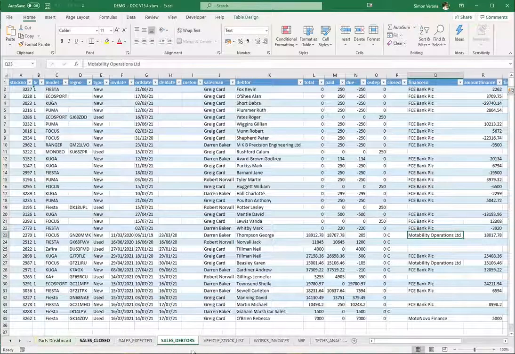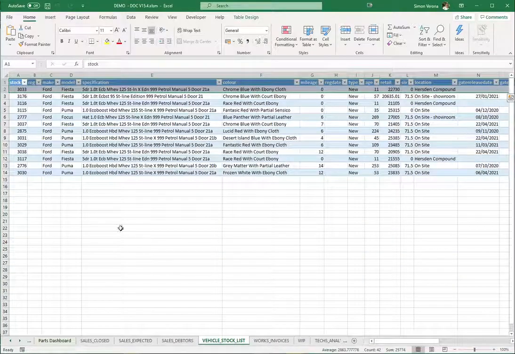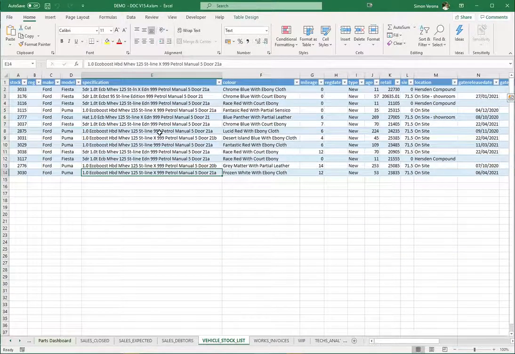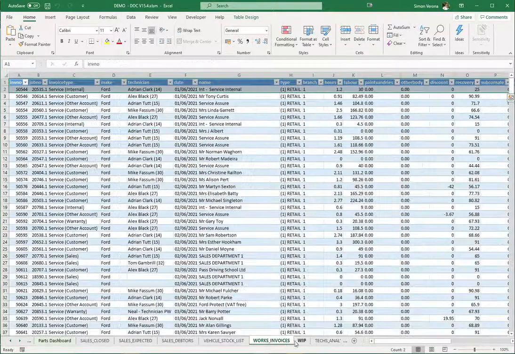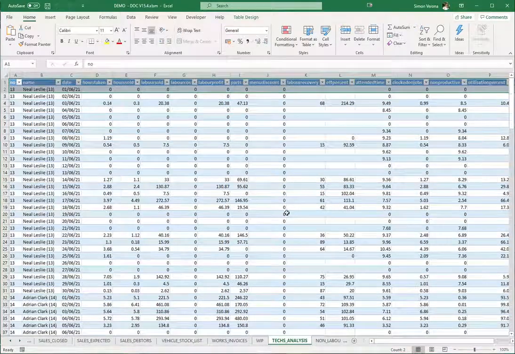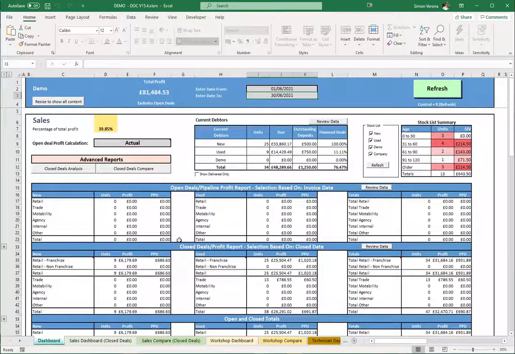This is just standard Excel stuff. All the technology is pulling these reports into the system, and we provide that technology for our customers to be able to use that and build their own reports. So whilst this dashboard is quite complicated, anybody with reasonable Excel experience, VLOOKUPs, SUMIFs and that kind of thing, can quite easily build their own dashboard.